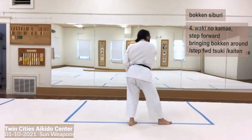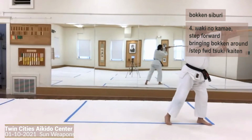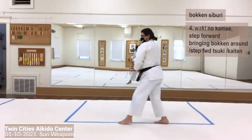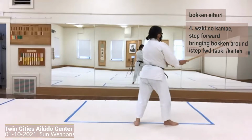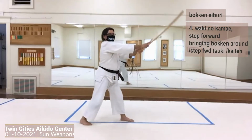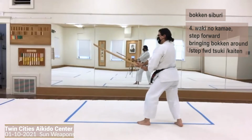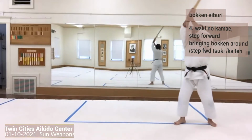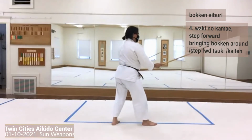Now I look over my right shoulder, tuck the blade into my left side. Step with the left foot forward, comes up all the way around, back to where I was looking. Step with the left, ski, kaiten. Again, look behind the left shoulder, step the right foot all the way up, down and around, step with the right to ski, kaiten. Look over the right shoulder, tuck the blade, step with the left all the way up, down, step with the left to ski, kaiten.